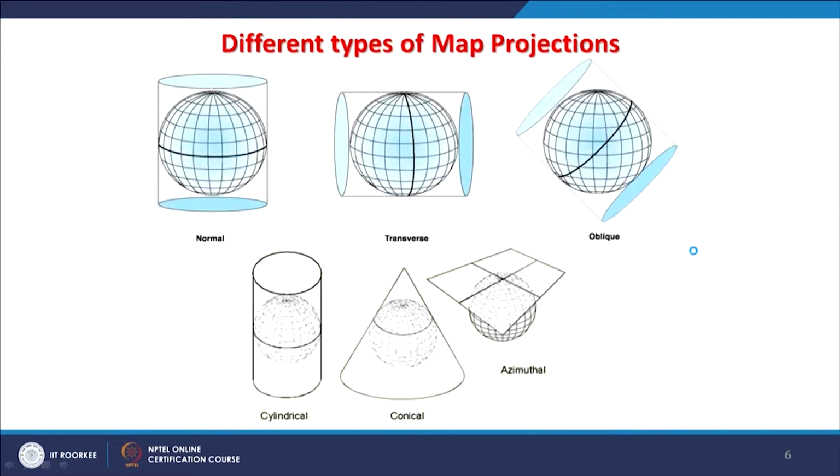Now, more complications can be added in that you can keep this flat sheet where you want, like on the poles, or transverse rather than on the poles as in a normal projection, putting this sheet or cylinder in a different way. If I take this example as a cylinder, then this cylinder is put like this, so that in the center you are having north and south. Here you do not have north and south, they have gone to the sides. So it would be a transverse projection. So this is called a normal projection, and this is a transverse projection.